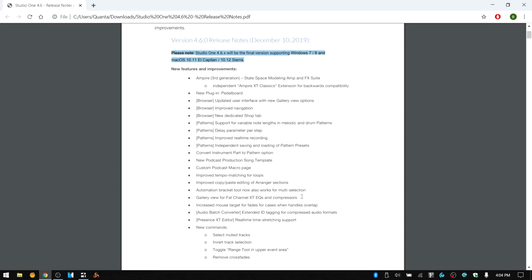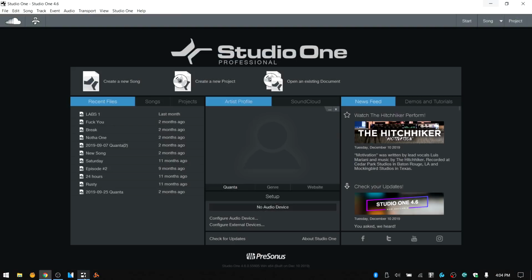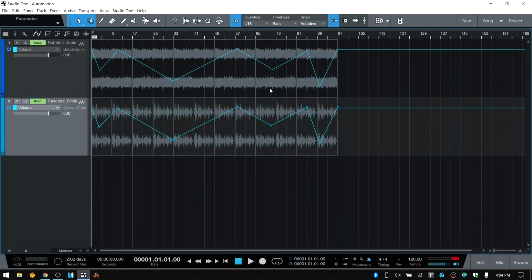Automation bracket tool now also works for multi-selection. So actually I have some automation here. Automation bracket tool, I've not heard of that until this release notes. So I'm thinking they mean the trim tool. I hope so. If you know what they're referring to, please let me know.